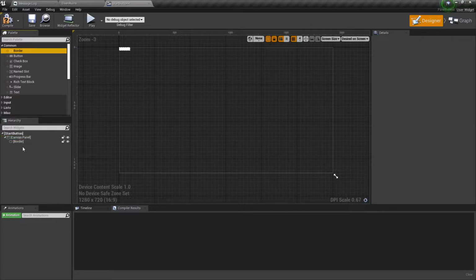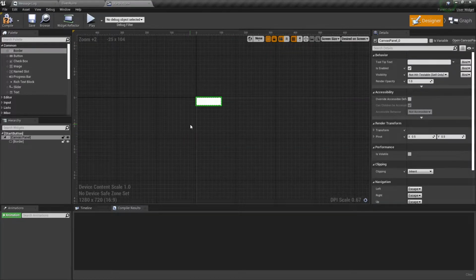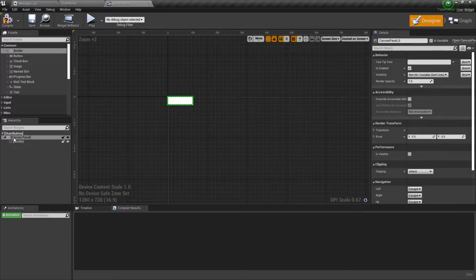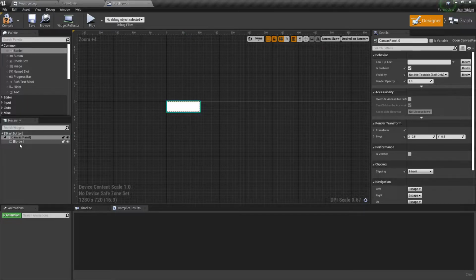and I'm going to drag that under my canvas. Now I've changed this actually from fill to desired on screen. Desired on screen is what size I want it to look like once it gets on the actual screen. So by default you get a canvas, and a canvas is just like a placeholder for all the rest of it. I believe it's not completely required. You can replace that with an outline or a border or something like that, but I run into issues when I do that, because I don't have that much experience with it, if I'm honest.